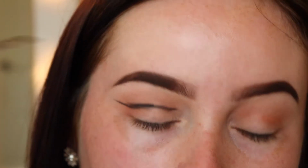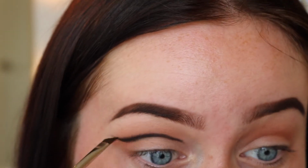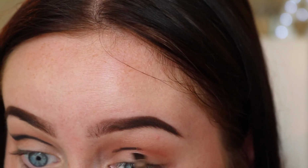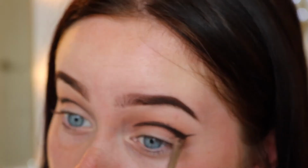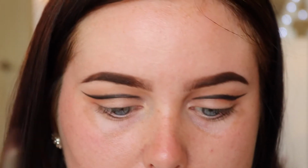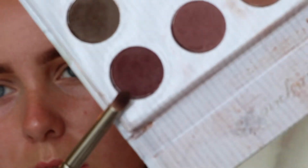Once you've got your shape, start blending that up. And then taking my pencil brush by MAC, and I'm picking up this deep mauve colour from the Carli Bybel palette, which is here, with that line.